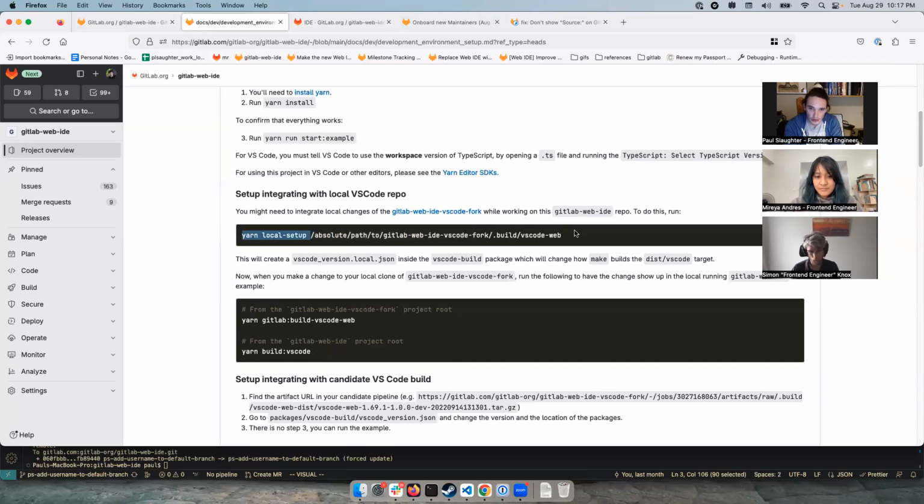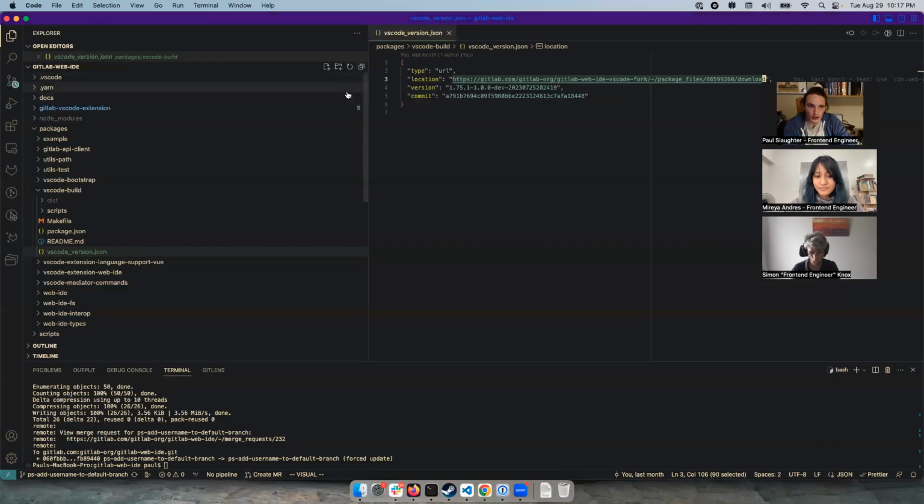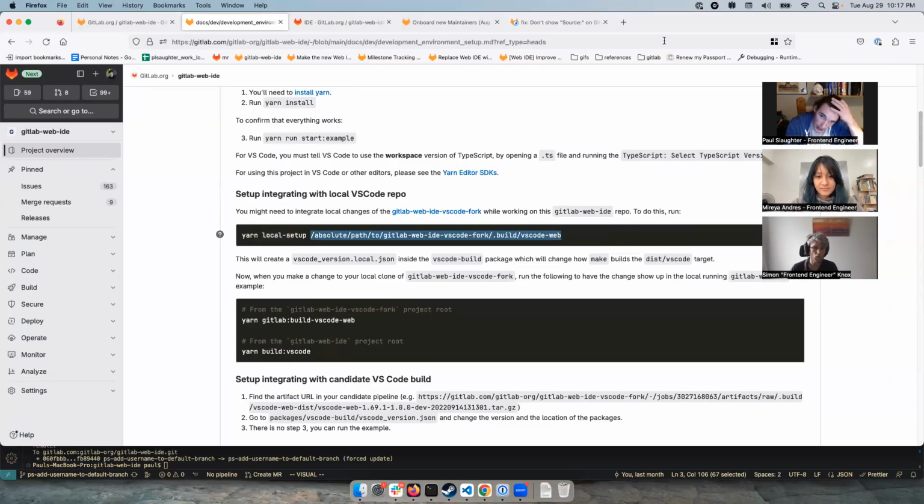Rather than pulling from the usual location, it pulls from your local file system, which can be handy, but these builds take a while. It takes a long time the first time, and then the iterative ones are shorter.